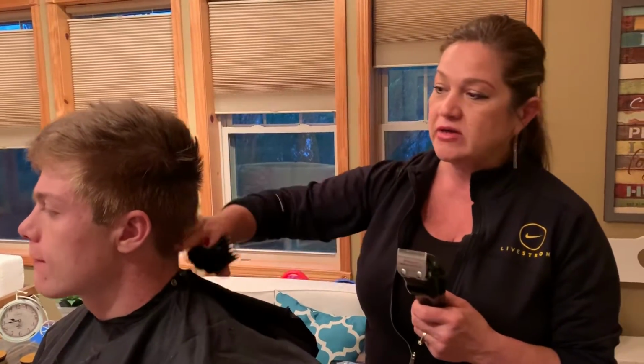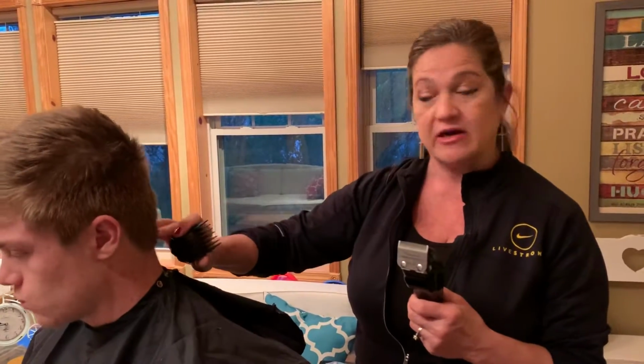So if you want your hair, or the guy wants his hair a little bit shorter, some use bare razor, which would be very close to the scalp, but then as you move up, 1, 2, 3, 4, 5, 6, 7, 8, there's quite a few to go from. You decide what length you want in through here.